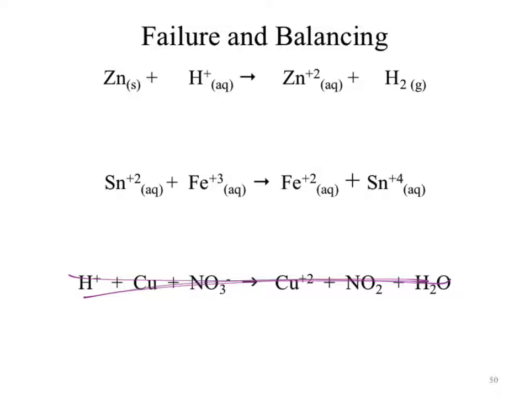Okay. The top one we looked at, we didn't need to balance charge because we did it with atoms. When we did it with atoms, did it actually balance the charge? What's the charge on the left-hand side? +2. What's the charge on the right-hand side? +2. Actually, it did balance. Okay? We didn't even have to think about charge, and yet that was a redox reaction. Okay? The presence of the other elements, the counter ions, helped us to balance that. Okay? But there are other cases where we don't show those other elements or those other counter ions. In those cases, we tend to need to come up with another way to balance.